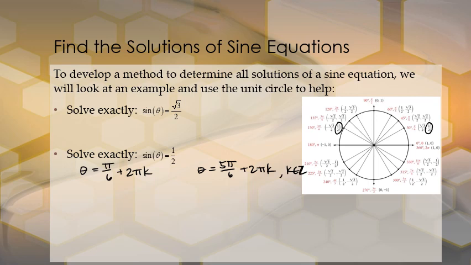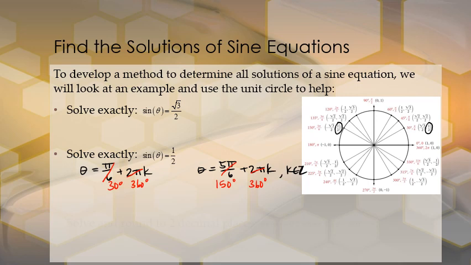Now, one thing to note that you might be thinking about is, why do I keep using pi over 6? Or why do I keep using pi over 3? Why not use degree measures? And the answer is that I absolutely could do that. There's nothing to indicate to me whether my theta is in radians or degrees. So instead of putting pi over 6, I could have put 30 degrees. Of course, if I do that, then the 2 pi has to change to 360 k. 5 pi over 6 would turn into 150 degrees, and 2 pi would have to turn into 360.